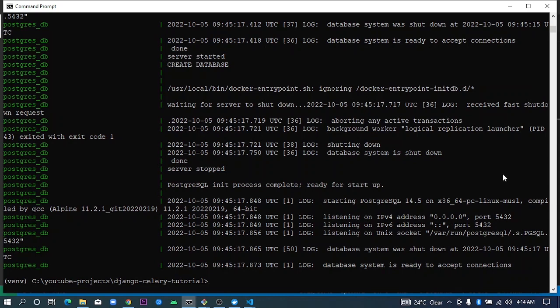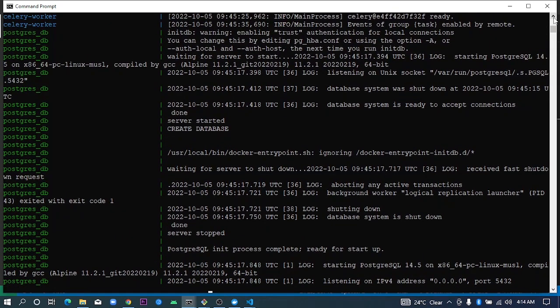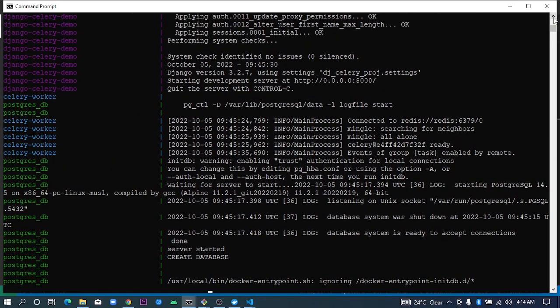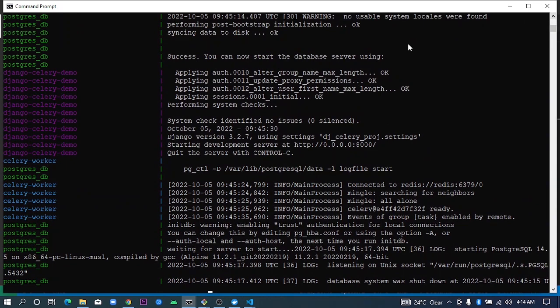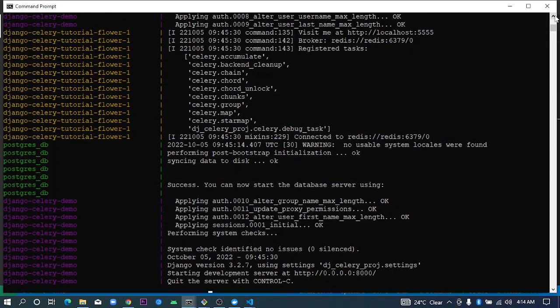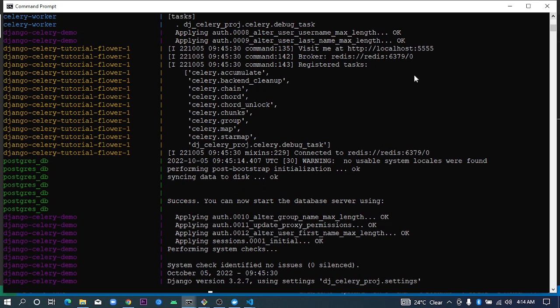I think everything seems okay. Let's see if the Django application is running fine. Okay, it's fine. We can see our Django application started. That's cool. And let's check for Celery connected. Okay, I think everything's fine now.